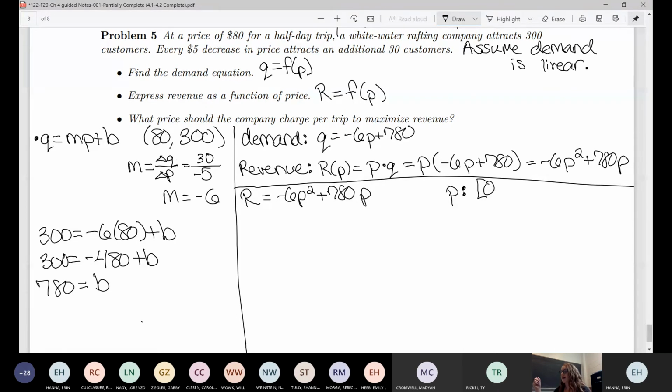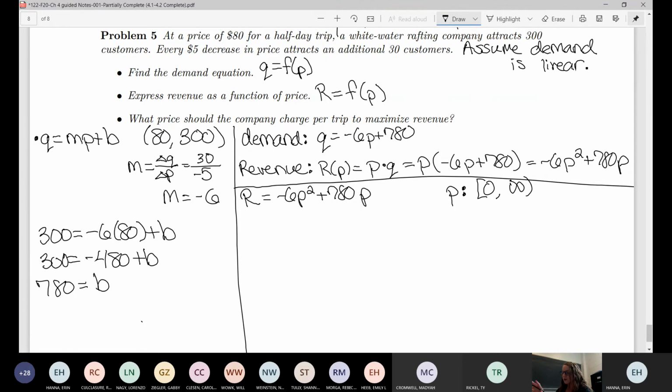If you want to get sassy, you could probably say that they could be negative, but then they would be giving people money to go whitewater rafting, which would not make much sense. It doesn't make a lot of sense business-wise to make it free either, but they could. But then if you think about what's the largest P could be, it could technically go on forever. You could make it an obnoxious amount of money. You probably won't have many people coming to your whitewater rafting thing, but you could make it obnoxiously expensive. So essentially, since one of our endpoints ends up being an infinity, we're going to have to use that number chart, which is kind of the unfortunate case, but it's what we're in.